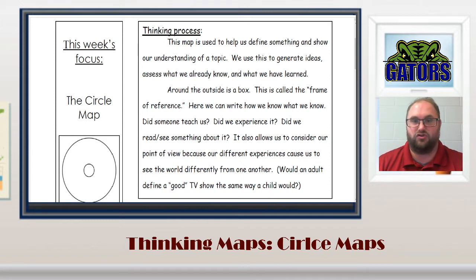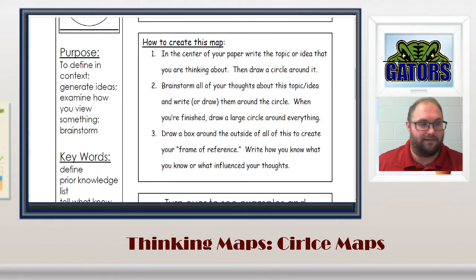Did somebody teach you? Did we experience it? Did we read it somewhere? It allows us to look at our point of view because our different experiences cause us to see the world a little bit differently. So how would an adult define Sesame Street? Would it be a good program, or would they get bored with it? How would a kid define Sesame Street? Would they love it, or would they be bored with it? So it's an opportunity to look at the context of what we know.